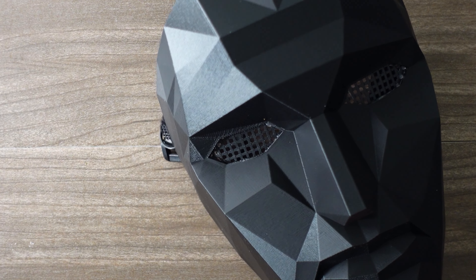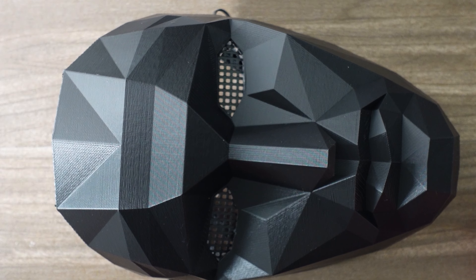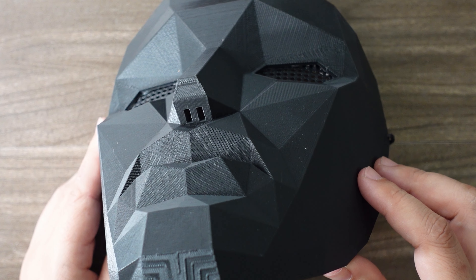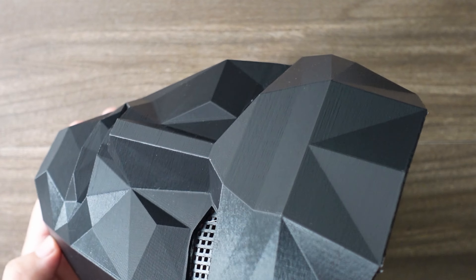So what are you guys going as for Halloween? Are you using 3D printing as part of your costume? If you have a 3D printer or you've wanted to start, and didn't know what to print, this is a perfect example. I calculated this out to be somewhere between a dollar fifty and a dollar sixty worth of material — it's just so fun to make. It looks really cool, I'll be able to keep it on a shelf after Halloween, and if you have parties to go to, your costume is taken care of. Let me know in the comments what you're going as, and if you're using 3D printing in your costume this year, please let me know below. Thanks guys!